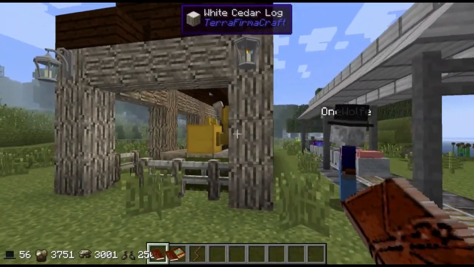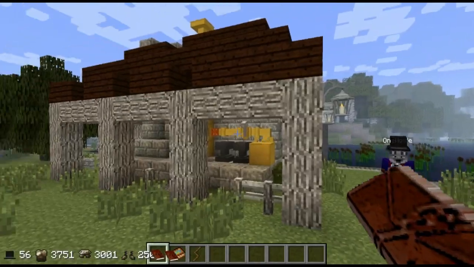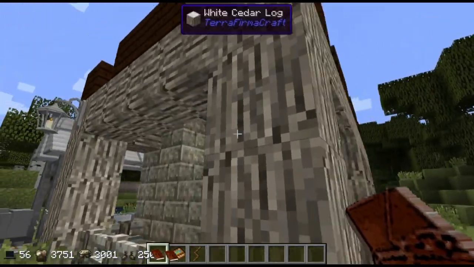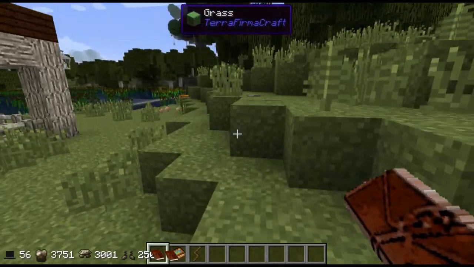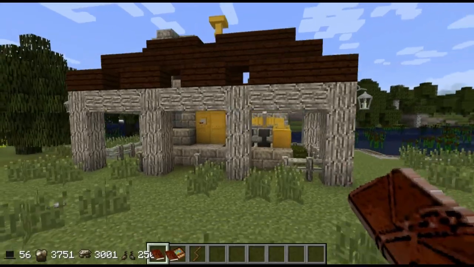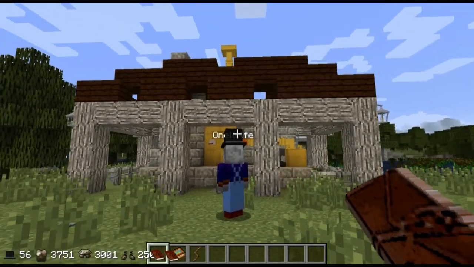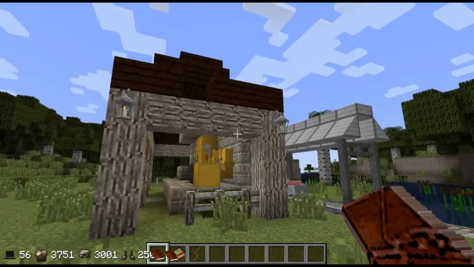This is modeled after a smithery that Woolly Creeper designed in his TFC world. It's not a direct copy, but it's a homage to his smithery. He built it mostly open air, which is fairly common in smitheries because it's dang hot work. Let the airflow and the fumes out, and all that stuff. This is really nice.